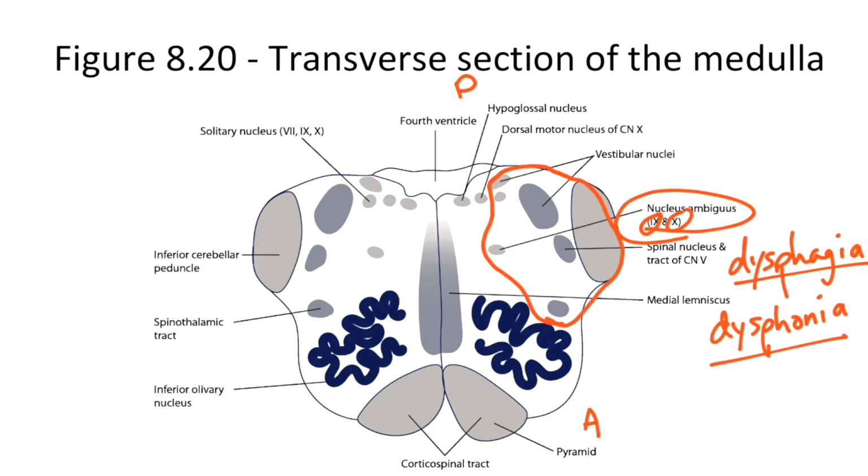Also notice several other structures in the lateral medulla, including the vestibular nuclei, the spinothalamic tract, and the inferior cerebellar peduncle. Also note that the lateral tegmentum, or this general area here within the white matter, can also be damaged, resulting in Horner syndrome. Damage to these structures explains the other symptoms associated with lateral medullary syndrome, which you can review from Table 8.4 if you'd like. However, many of the symptoms seen in this syndrome are identical to lateral pontine syndrome, so it's most important to know that damage to the nucleus ambiguus is unique to this syndrome.